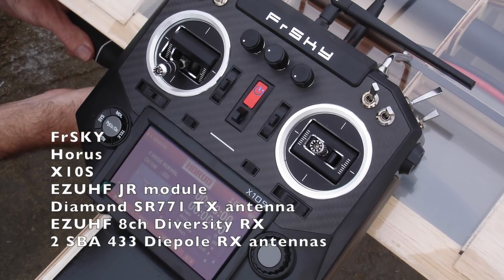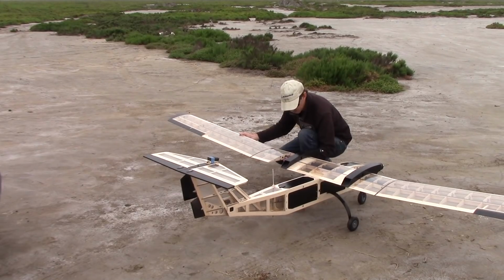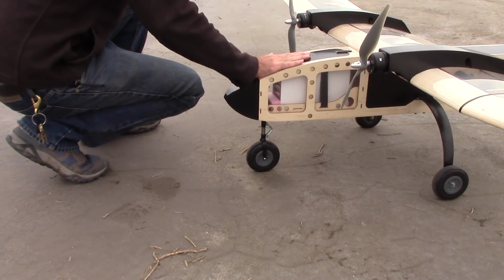Whenever we finish a custom build, we always test fly the airplane to make sure that it performs as desired.